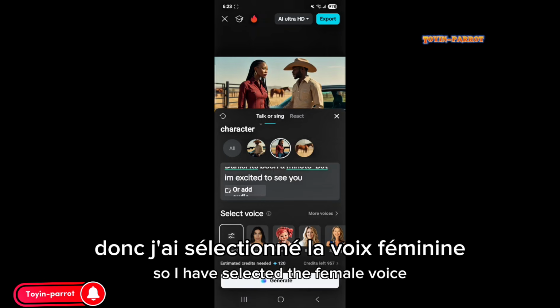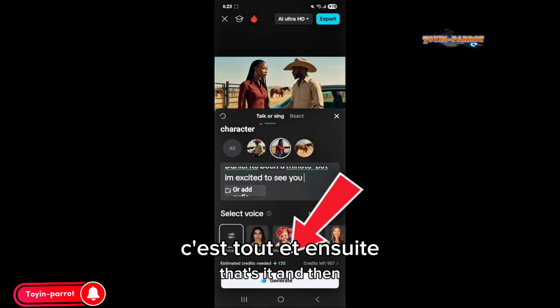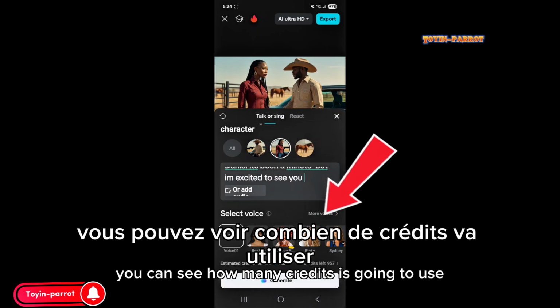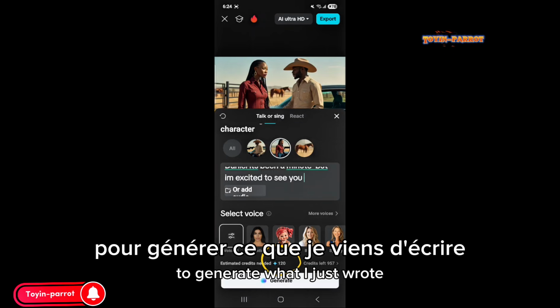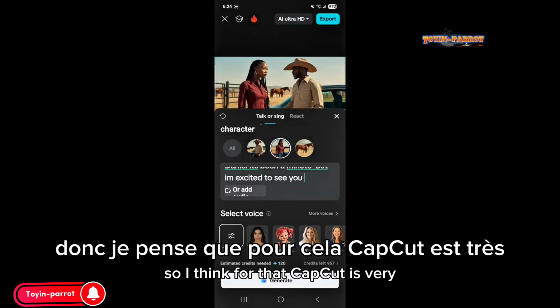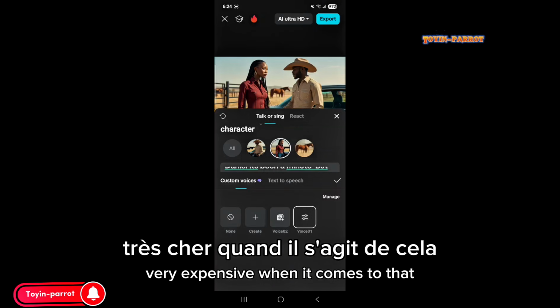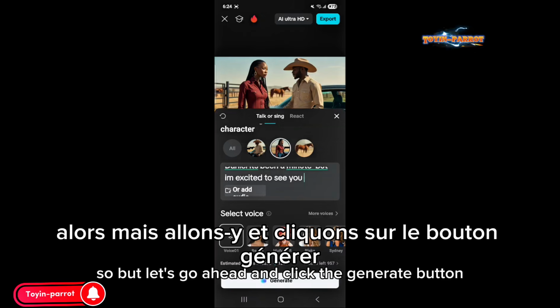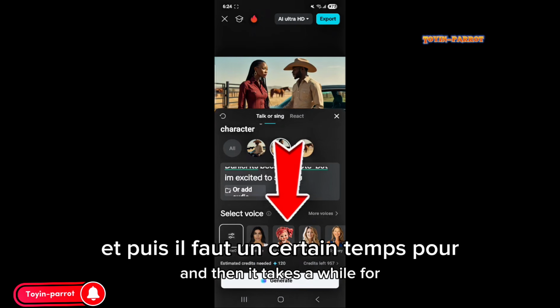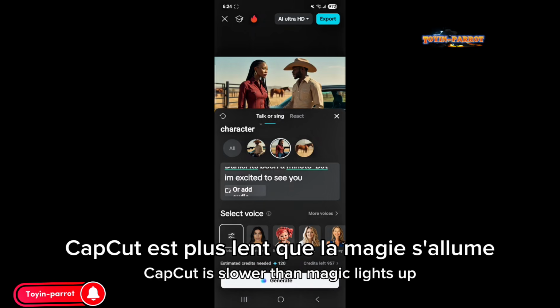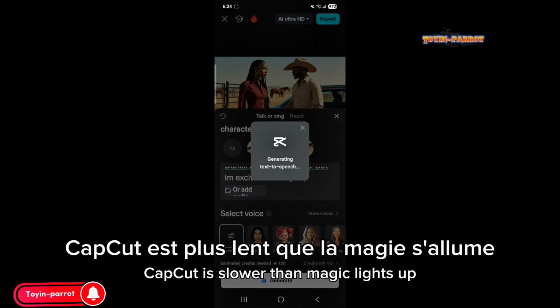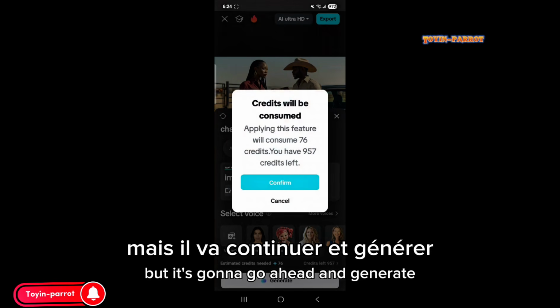So I have selected the female voice. That's it. And then you can see how many credits is going to use to generate what I just wrote. So I think for that, CapCut is very, very expensive when it comes to that. But let's go ahead and click the generate button. And then it takes a while for CapCut. It is slower than MagicLight app, but it's going to go ahead and generate.